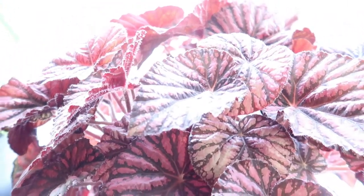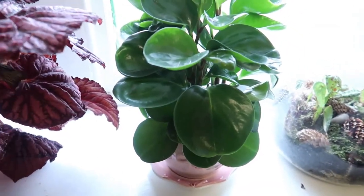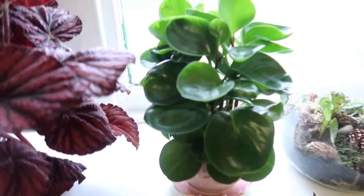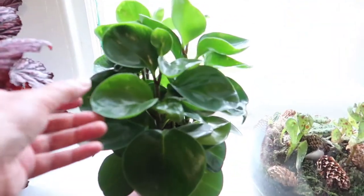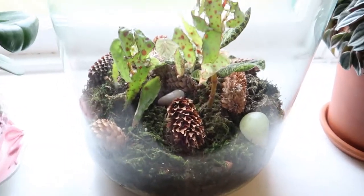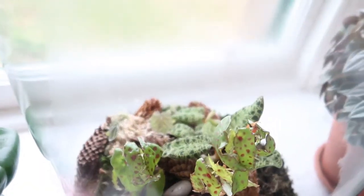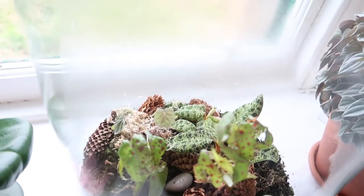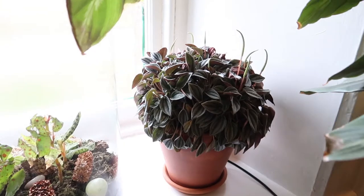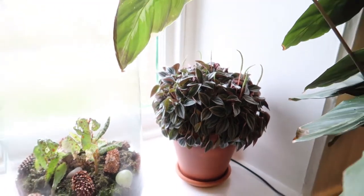Stunning. Love this plant. And this is my Peperomia. What's it called? Obtusifolia. So, very pretty. Looking healthy. And this is my Terrarium. That's my Begonia Amphioxus. My jewel orchid is right there. And then another Peperomia. I can't tell. Napoli Nights, I think. That's Peperomia Napoli Nights.